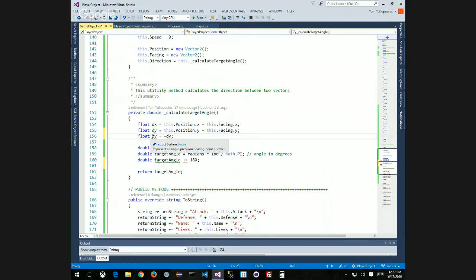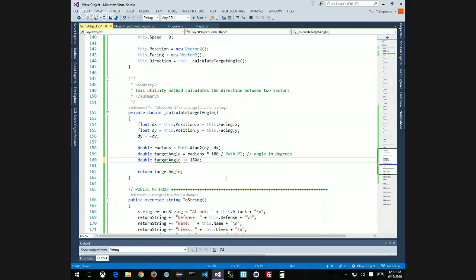It says local variable dy is already defined in the scope, so I don't have to do this. I'm reversing the dy. Now target angle plus equals 180. I can't put 180. 180 what? Degrees, so it's got to be F or something like that, because target angle is a double.